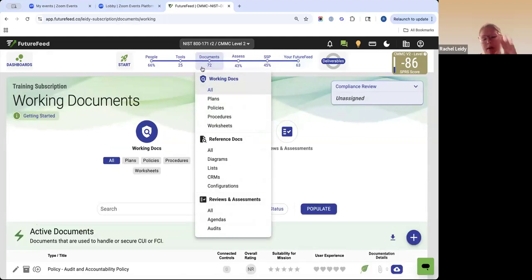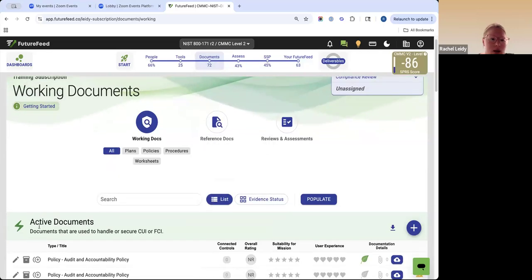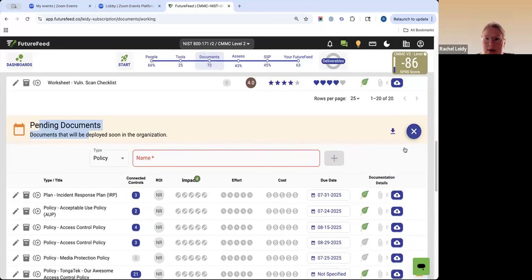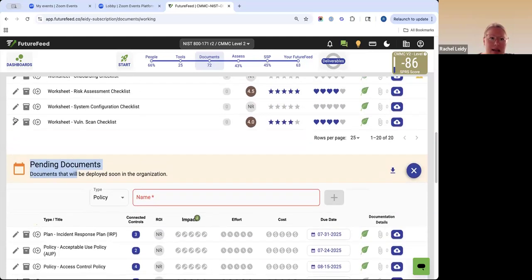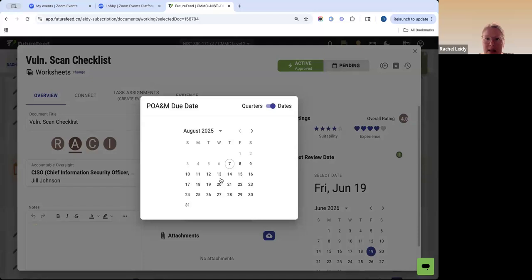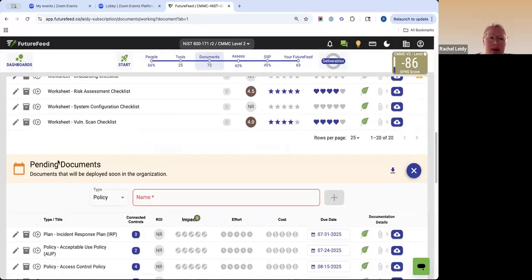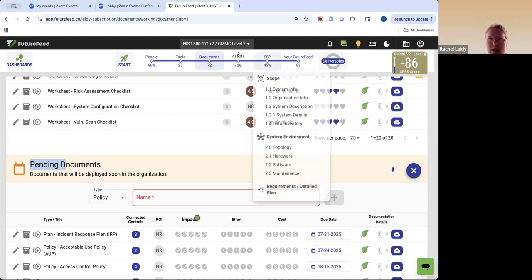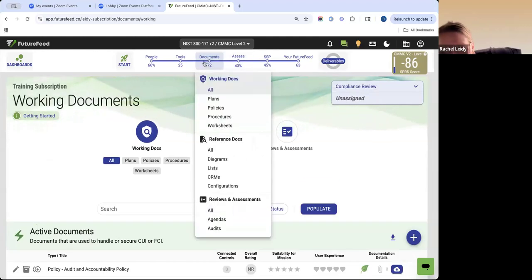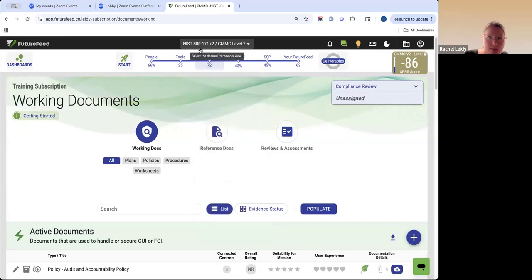For example, let me show you. I probably showed you this last session, but just quickly follow along. Here under documents, you have active documents, and then down here you have pending documents. So things that I log down here or mark as pending, like if I open up this document, right now it's active, but I can change it to pending and set a due date. So things that are pending mean they're still in development. And when you mark something pending, it's going to be put on your system POAM. Okay, so we were putting objective failures on our POAM. We were putting document discrepancies or issues on our system POAM.